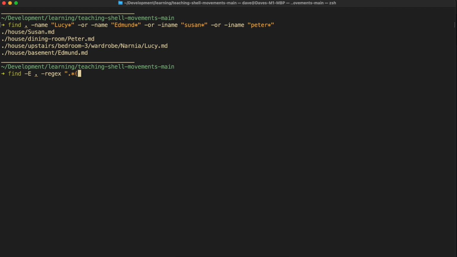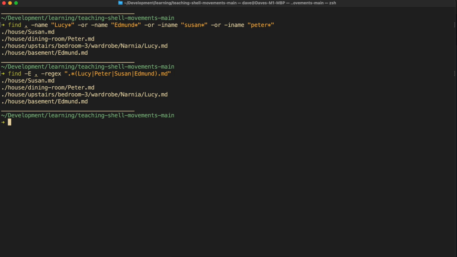And then right here we have Lucy, or, okay, that pipe means or Peter, or Susan, or Edmund, okay? Just like this, we wrap it all up and we go .md. The dot actually doesn't mean anything in here, but we should get the exact same thing, okay?